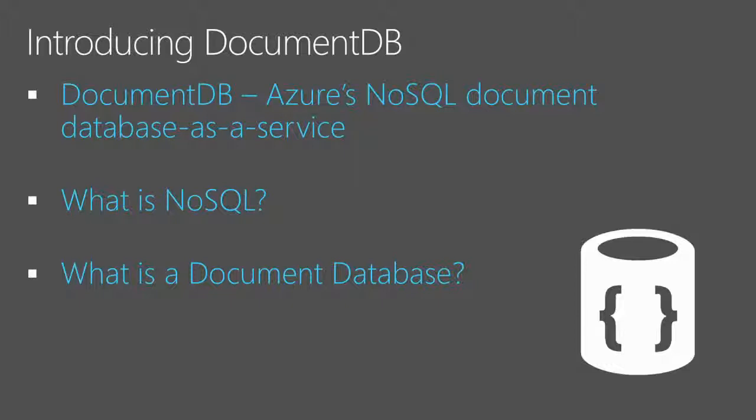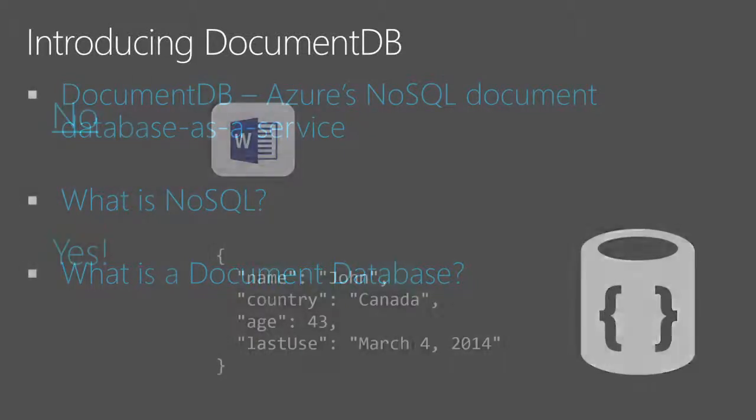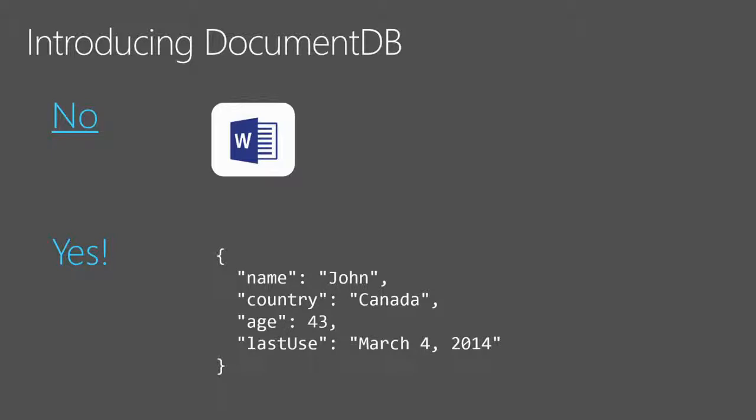family of NoSQL. You have your column data store. You have your key value. You have your graph. You have your document data store. As you can imagine, DocumentDB is a document data store. It's very clever naming. And it's used for storing semi-structured data. With that, you can use DocumentDB to store JSON data. What does that look like? No, it is not used for storing Word documents.